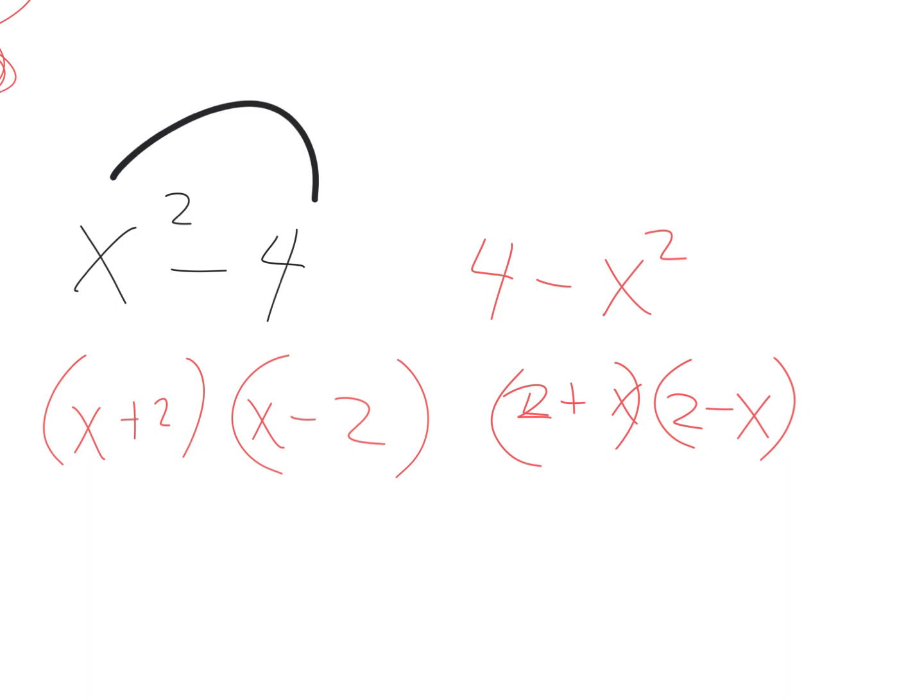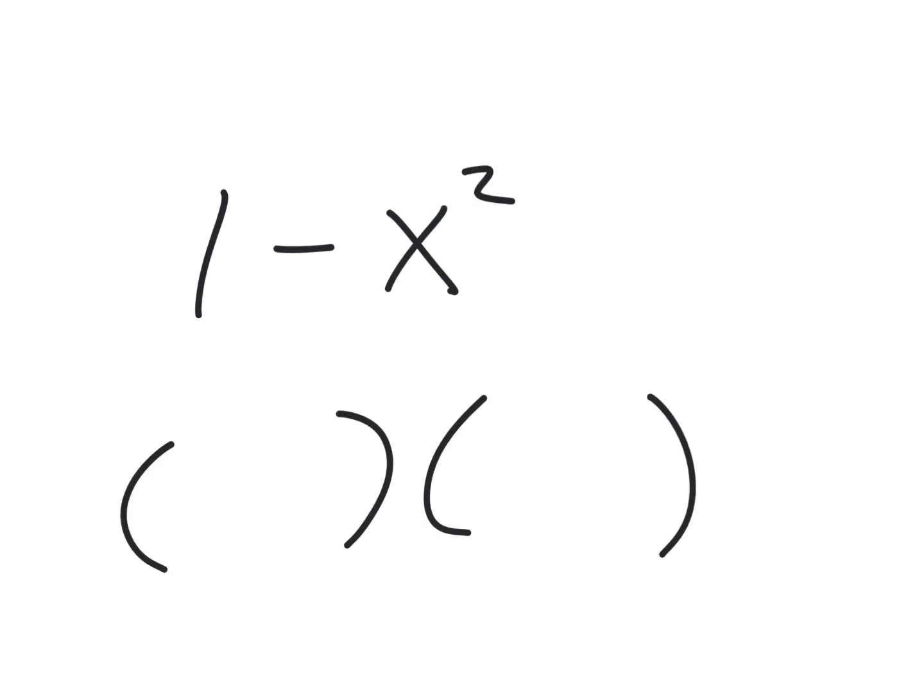If these two are reversed, then your little numbers have to be reversed, because 2 times 2 needs to make 4. Get what I mean? So it would be 2 plus x and 2 minus x. Let's see if you really got that. What is 1 minus x squared but factored? Remember that 1 times 1 is 1. You've got to be good at this factoring before I even start this lesson.